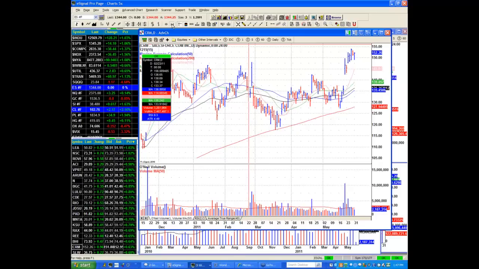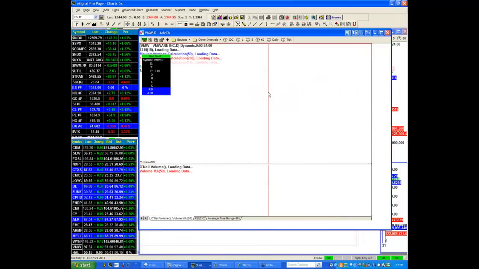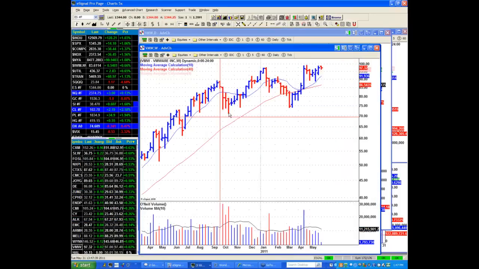And it's actually holding up. Now, what it's trying to do now is clear this top here, this base here, and it's running into a little resistance, but to me it looks like it's okay. Maybe it needs to go sideways a little bit more, maybe it just takes off. VMware is also in a cup with handle. The one thing I don't really like is this, not really heavy volume, but this could go sideways and then break out. I would definitely watch for a breakout, especially if it coincides with some sort of big follow-through day in the coming days, because this could be a stock that moves higher.